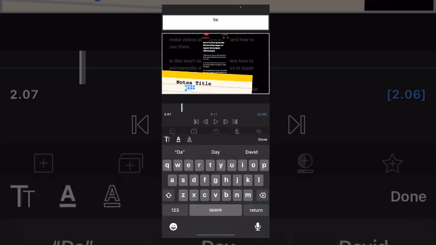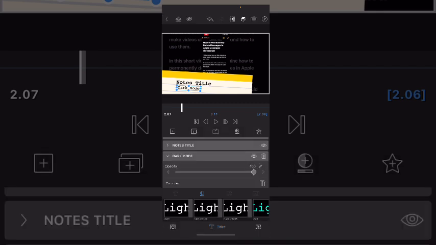You can double tap that text object and change the text. Just type whatever you want and then tap Done. And you'll be taken back to the title screen.